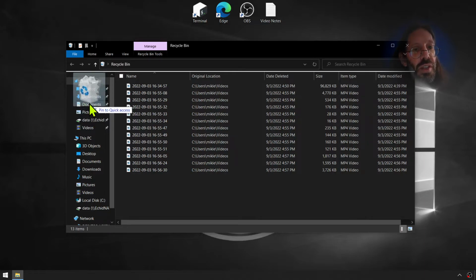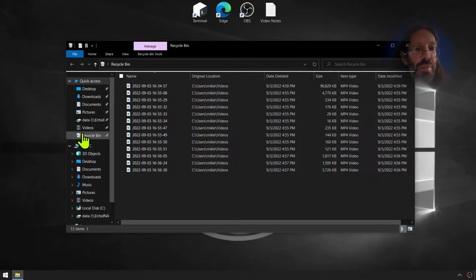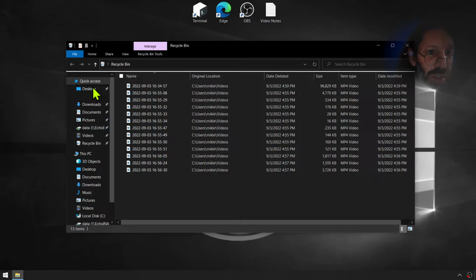Now be careful not to drop it inside of a location. To avoid that, you can drop it directly on top of the word quick links and it'll just add it to the bottom of the list. Now, I will take that risk of requiring precision because that's not where I actually want it. I like it at the top. So as long as you do it very carefully, you can reorder them, right?